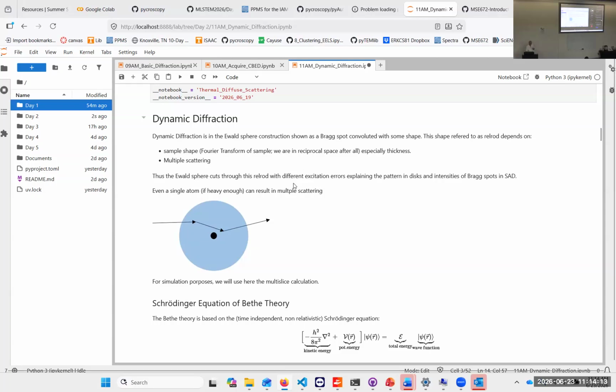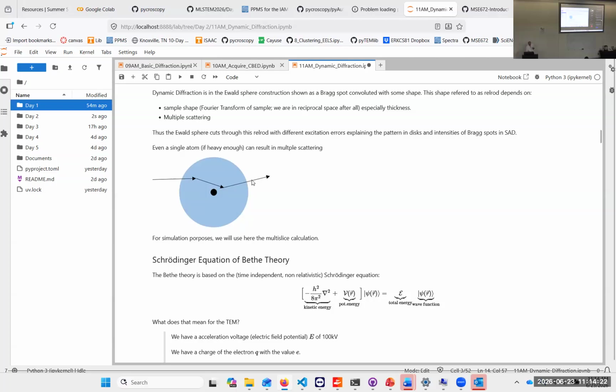because they realize there's a whole lot of additional information in there. And as I said before, it can happen on a single atom, which atom is very strong, so you can actually have double scattering already on a single atom.